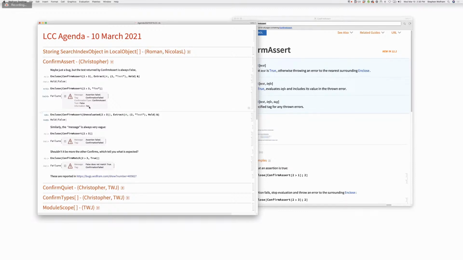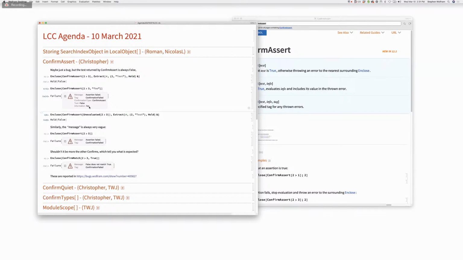But it's also nice because that information argument is, okay, actually, I'm realizing there was something incorrect from earlier, but yeah, that argument is actually held. So this function, I just remembered, confirm assert is actually hold all, but it evaluates all of its arguments immediately except for the information argument, because it doesn't evaluate the information argument until it's actually failed.